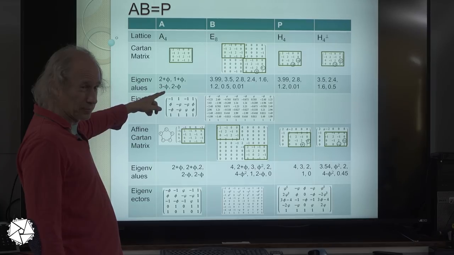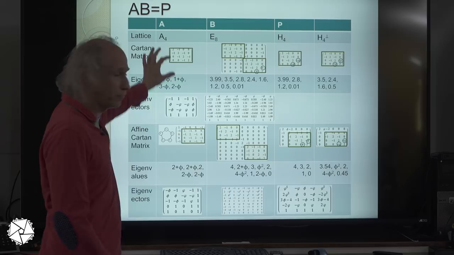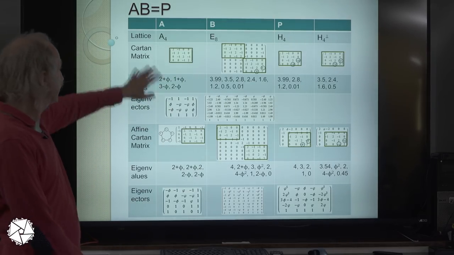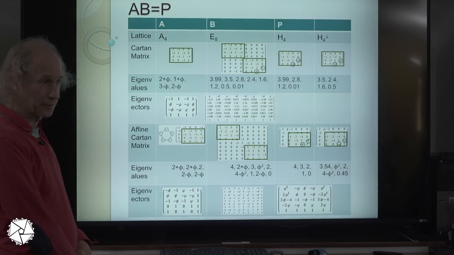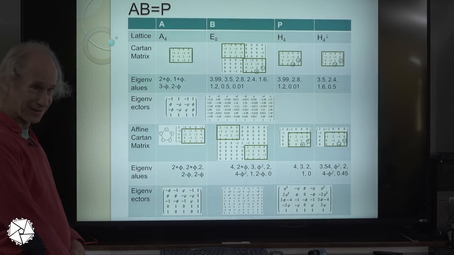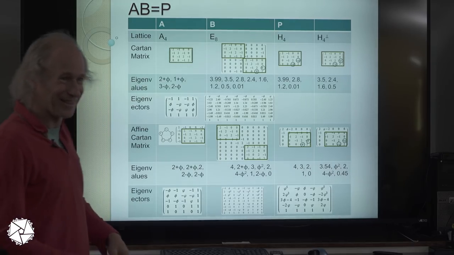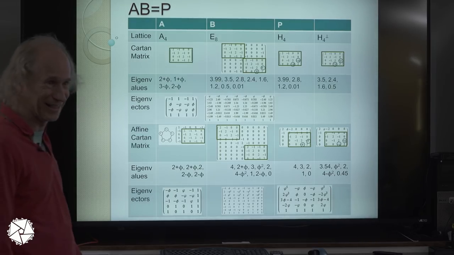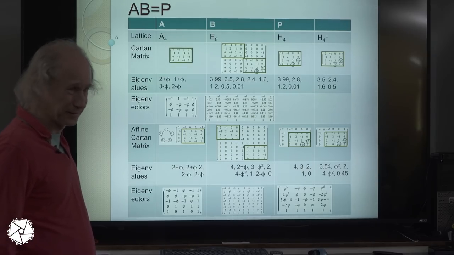But can you modify your statement, because you say A4 is the source, but... Yes, A4 is the source. Okay, but also D4 has... No, D4 in the Cartan matrix has no phi in it. It's not interesting. I would like to challenge you on that. I really like D4. This is a group of the 24th. No, I have not finished on phi there. Yeah, I know, but it cannot be that D4 is more.